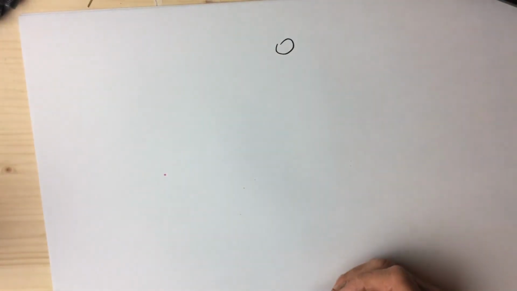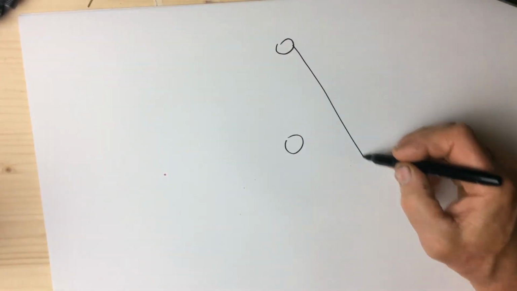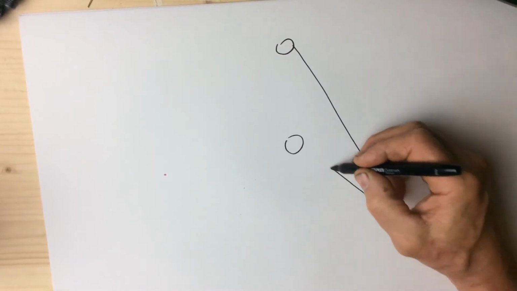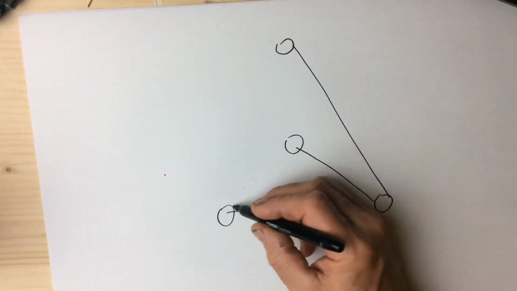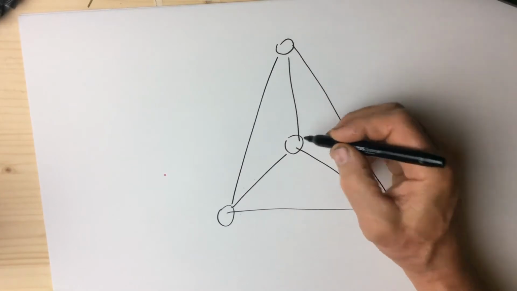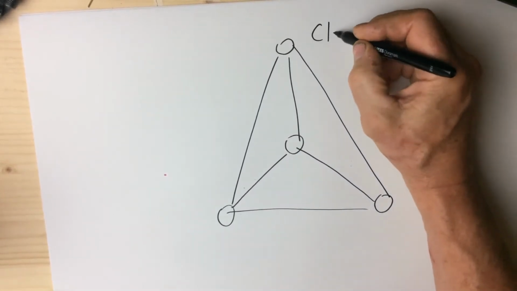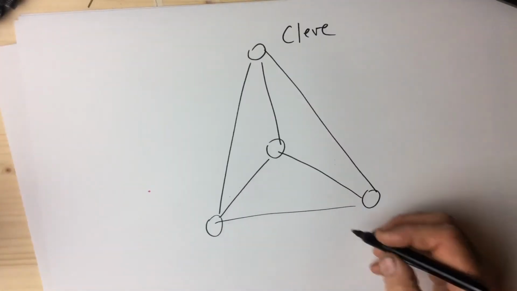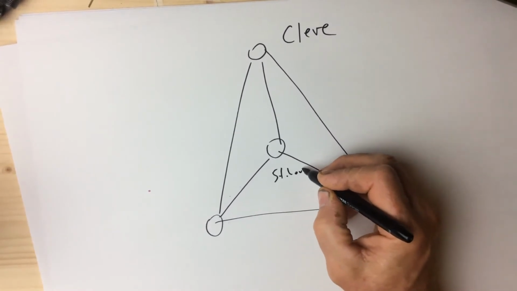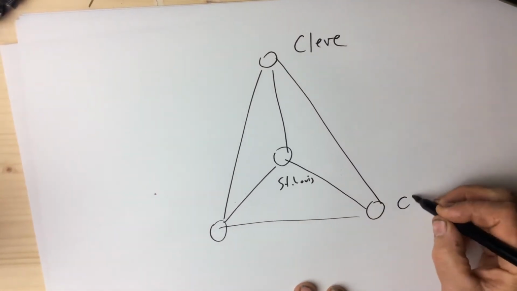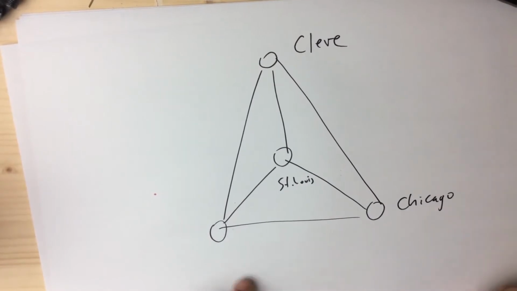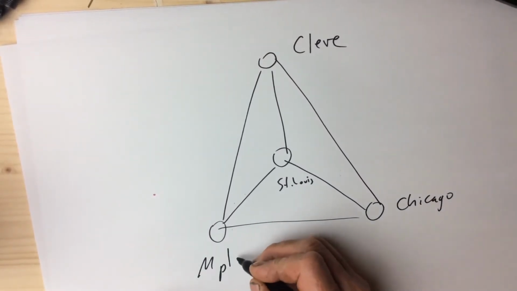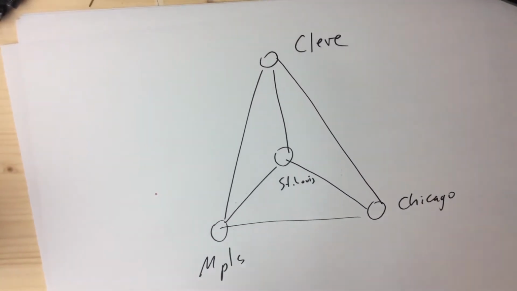Now, the book has a very simple example, and it's also a nice example because it points out how nice it is to realize that models are truly models, yet they contain the information necessary, and lots has been thrown away. So here's 4 cities: Minneapolis, St. Louis, Cleveland, and Chicago.